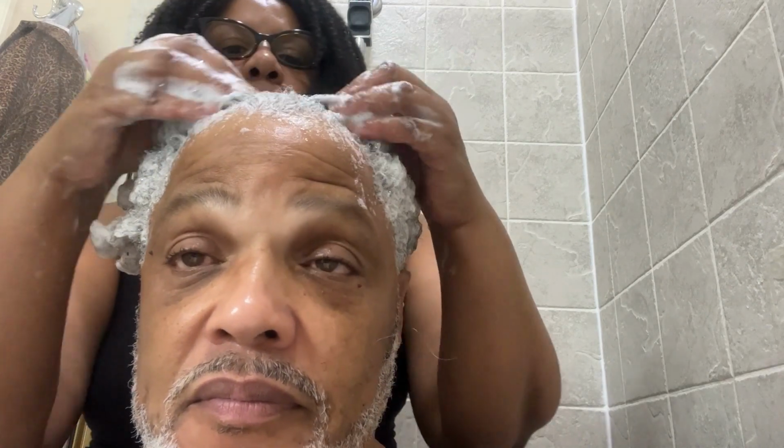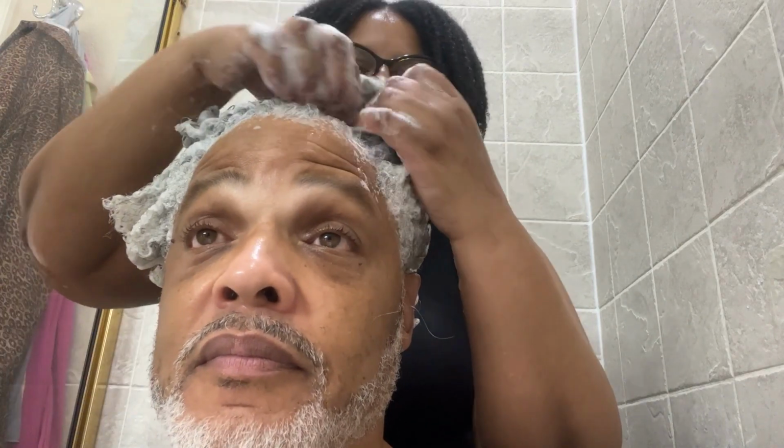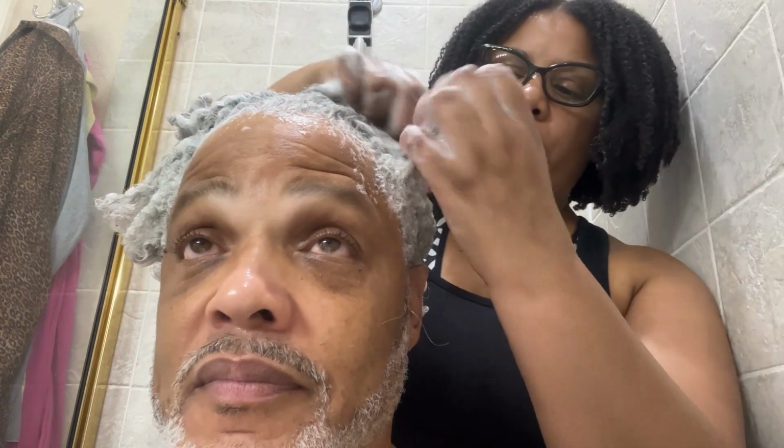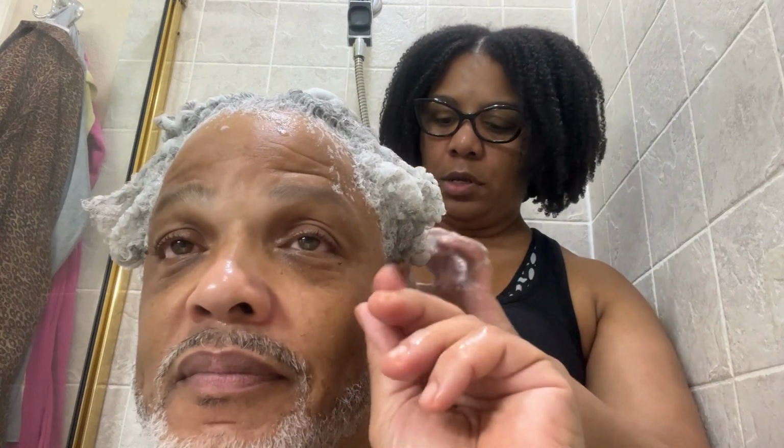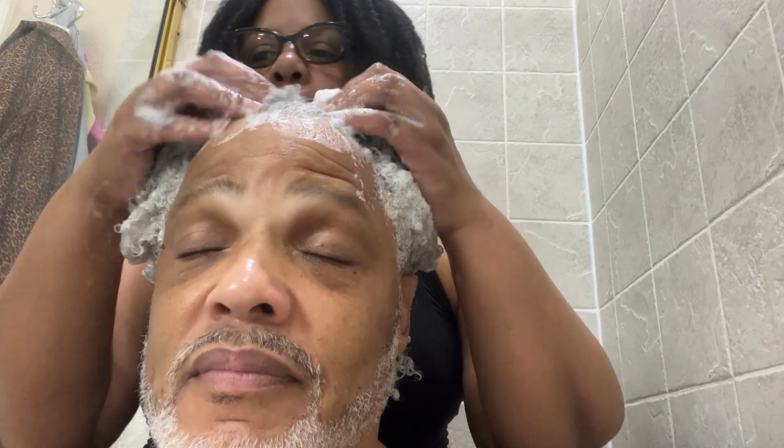So with the shampoo, you want to focus on the scalp. The reason I'm kind of picking through here is I'm starting the detangling process early. So I'm working my way through the hair in kind of a detangle effort, but then I'm going to go back and focus on the scalp.